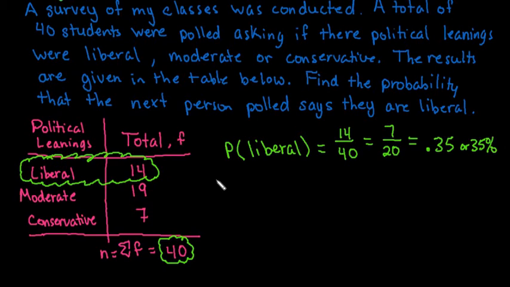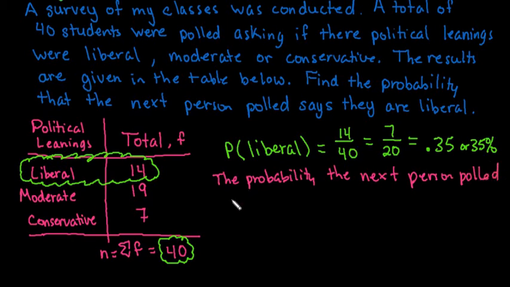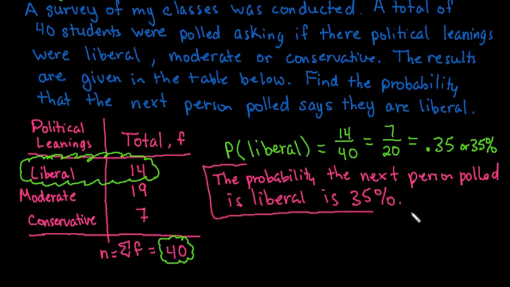So we could say that the probability that the next person polled is liberal is 35%. So the probability that the next person polled responds that they are liberal is 35% based on my sample. Again, this is not concrete. This is just based on a sample of people. And since it's a small sample, you wouldn't want to put it to a much larger population. Because I was teaching at a community college, I might try to say that the probability of the next person polled at the specific community college that I teach at is 35%. But again, it's one of those things that you have to be careful about overreaching your results to a larger population.